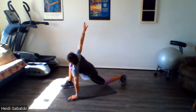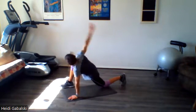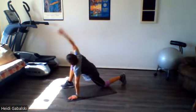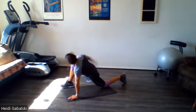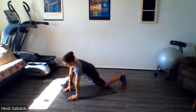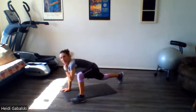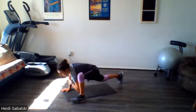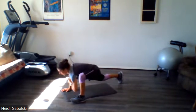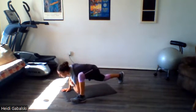All right, now drop your back knee. I want you to keep squeezing that butt cheek and let's get some really nice big circles on this arm. All right, and go ahead, bring it back up. Let's take that to the other side. So now this elbow, bring it down towards the inside of your shoe, rotate up and around, eyes follow your hand. The whole time you're squeezing that back butt cheek.